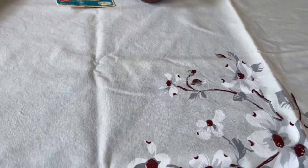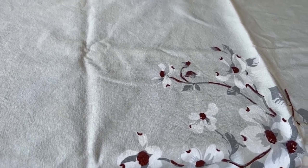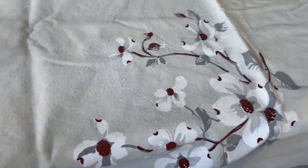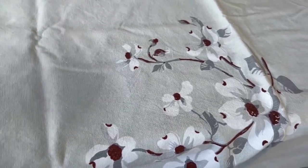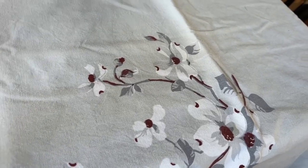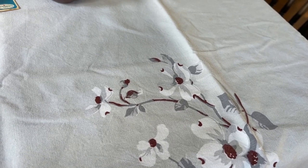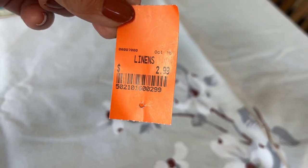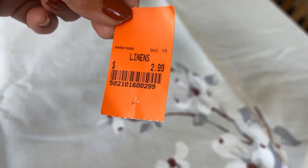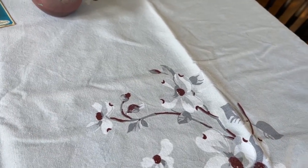You will not believe what I paid for it. It's a rectangle, a nice size — it'll fit a large table. This table seats six and I have a little bit larger table in the dining room. As my son says, close your eyes and open your eyes — you will get a big surprise. Yes, it was $2.99. I don't usually look at the linens there, but I did this time.